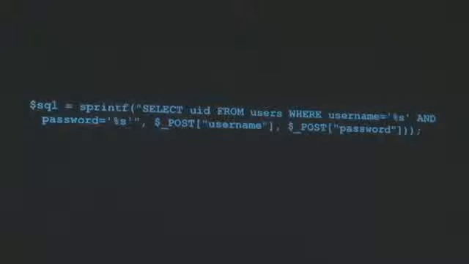So that feels reasonable. But if what I then plug into those placeholders is literally what the user submitted, very bad. Right? So if I have not scrubbed the user's input, they could have typed anything, including that cryptic sequence of ones and equal signs and single quotes. And if you think about what I did type, I started a single quote, but I didn't end with a single quote. So whatever I typed in is going to end up where this %s is. And I didn't even type in a username.